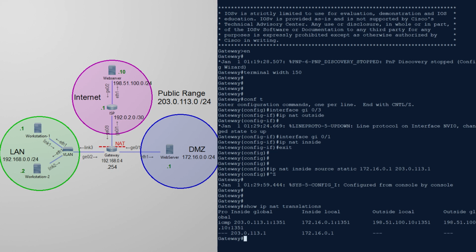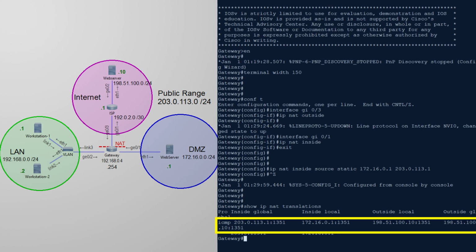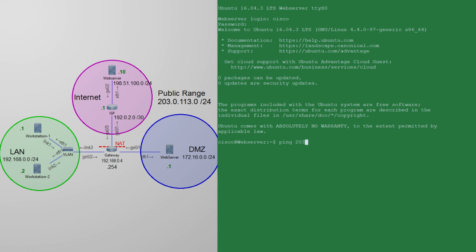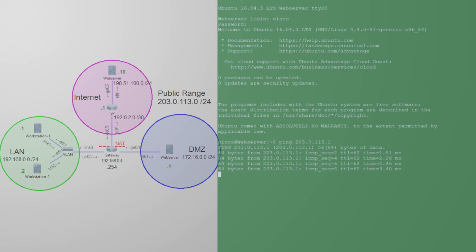This shows us the inside and outside IPs for each translation. At the bottom, we can see the static NAT that we configured. This will always be here as it's, well, static. The top entry is an example of how the router tracks each translation. This is the ping we just ran. This will age out over time and will be removed from the list. And just to confirm, if we connect to the server that's on the internet, we can ping our server's public IP. What we've just seen here is an example of bidirectional NAT.